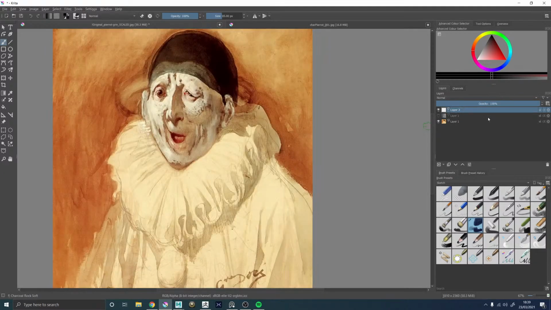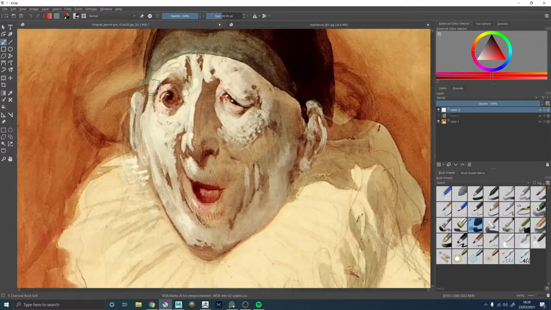But let's just, easy way to do this might be to add these lines. So let's do that. So let's just match that line. It doesn't need to be perfect, it just needs to be ballparked.